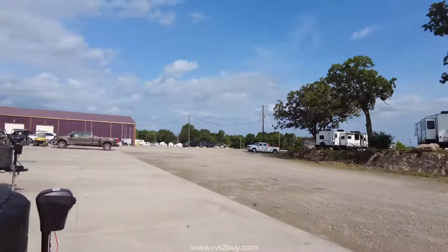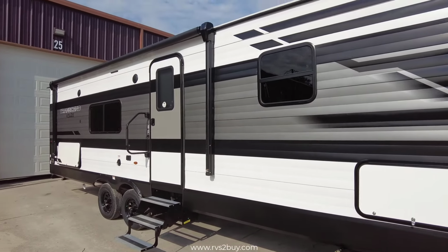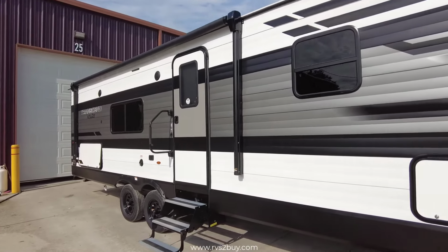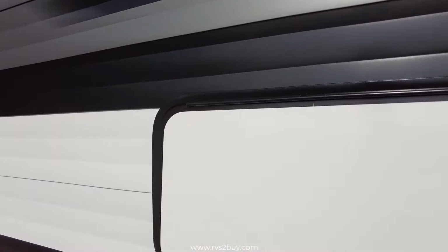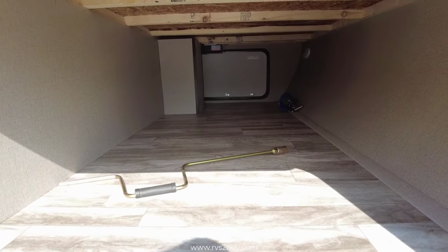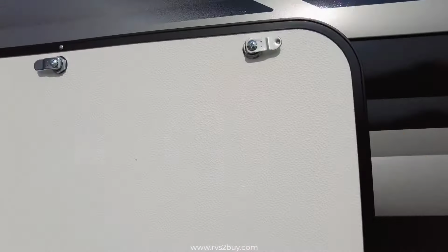Getting into this a little bit further, I like the very back of this as well. It's got a 17-foot full span awning that goes over the outside kitchenette area, which is one of my personal favorites. As far as your pass-through storage in here, it's got one of the industry-leading 43 cubic foot of pass-through storage. I do like the little magnetic catch on here as well. That comes in extremely handy.